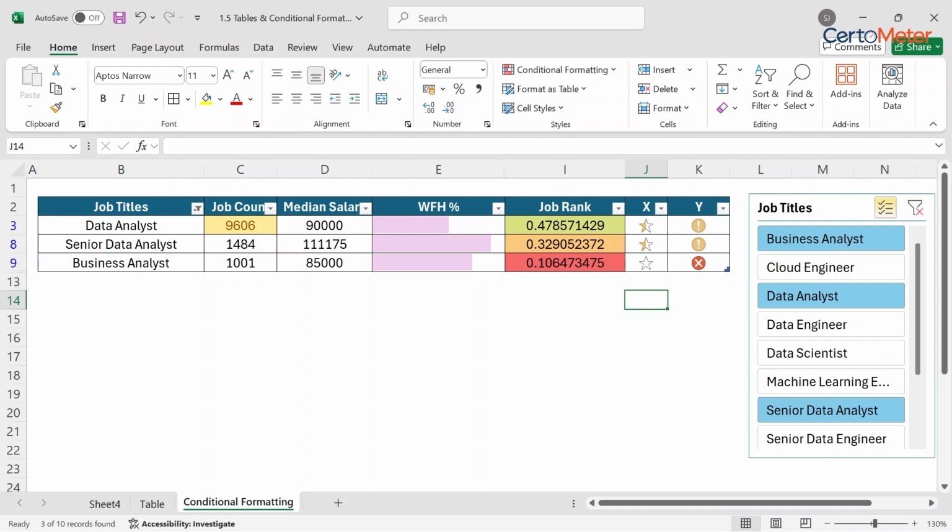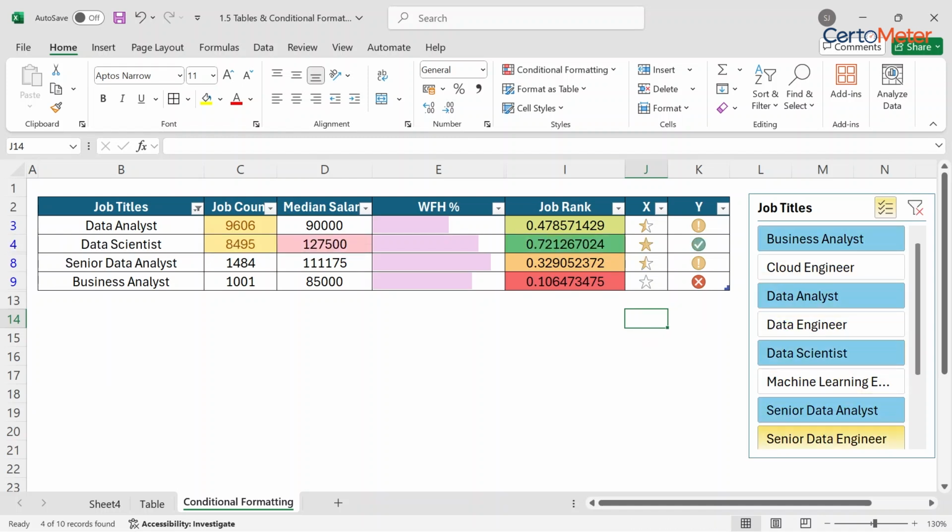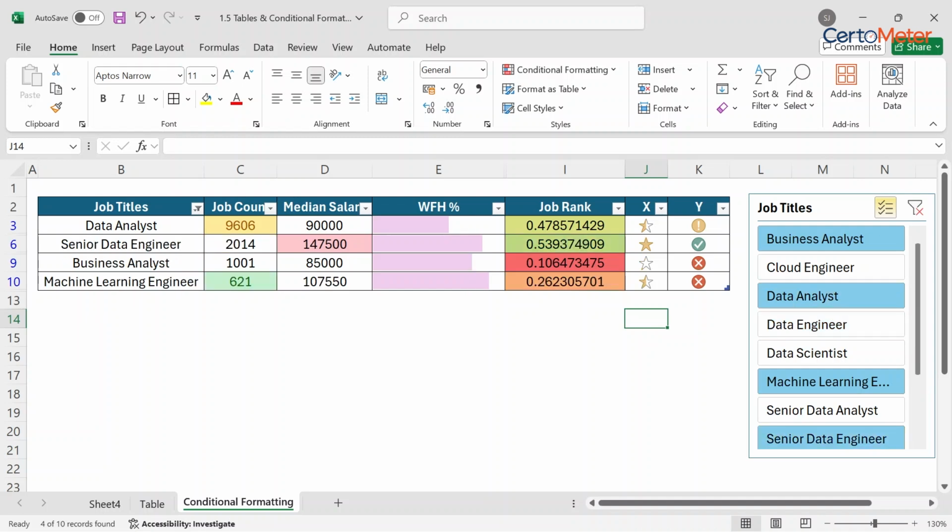Based on this slicer, it helps you in comparison when you are comparing a smaller number of values. So this is a combination where I first converted this into a table so that I can import the slicer, and then I have also applied conditional formatting. Now, just a tip, do not apply conditional formatting to all the cells because it becomes very difficult to then interpret the data. It becomes very cumbersome and chaotic. So it's a good practice to use these conditional formattings, but in a limit.